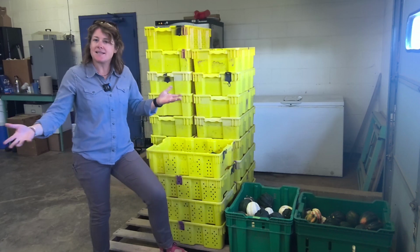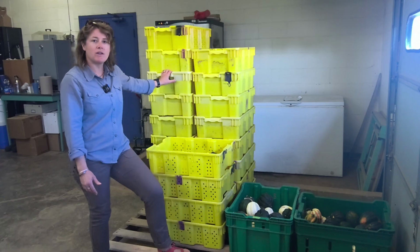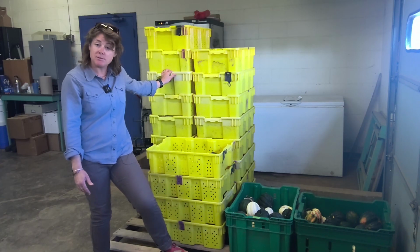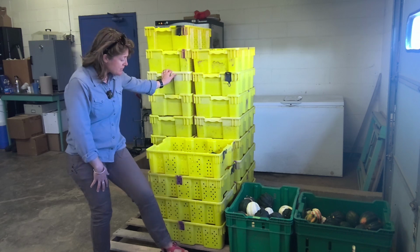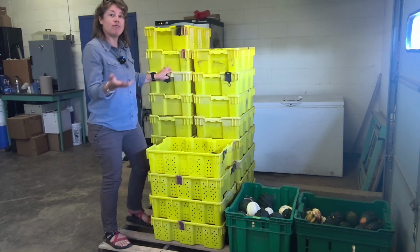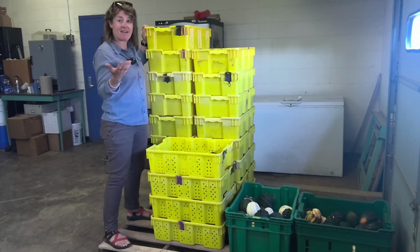So we're basically at your classic room temp, right? And that's where these have been. We're approximately 5 weeks out from harvest, and that's where these have been stored. As I said, every 2 weeks we weigh them and we sort them again for quality, and we may have to toss some out.